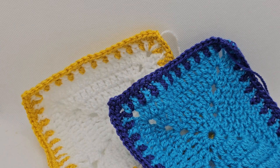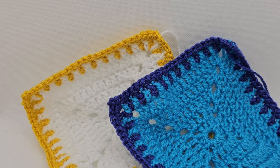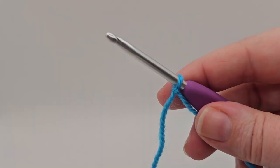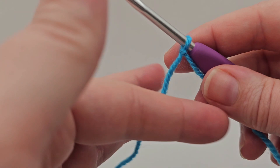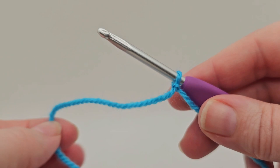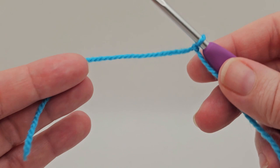This video shouldn't take too long because making the bow is quick, but then we've got to sew it on and do the dots, so that might take a bit of extra time. We're sticking with the cyan yarn and the four millimetre hook, so get those ready. Get your slip knot and loop on your hook. I'm purposely leaving a really short tail on this one because we're simply going to put that tail underneath the bow when we sew it onto our square. Just make sure you leave at least a couple of inches so it's not going to come undone.